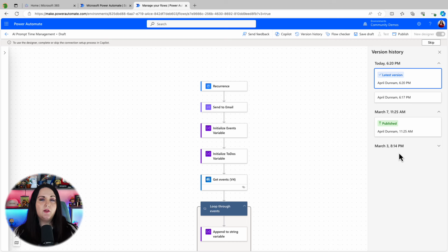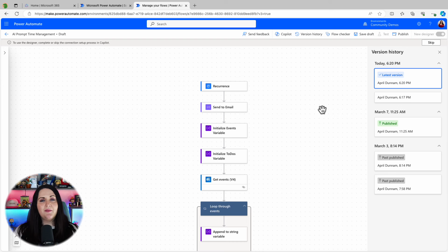And when you have a flow like this, and you might have other co-owners who are also making changes, we can each see each other's changes. So it's not just a capability where we can only see our individual changes. If we have other people collaborating on building a flow, we'll see all of the different version changes here. So it's fairly simple, that's really all there is to it.